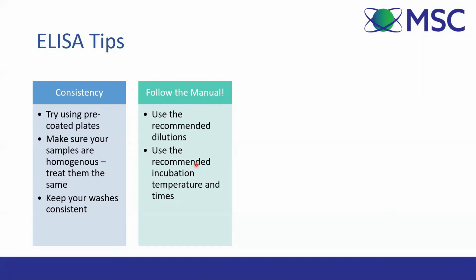Also try and keep the incubation and temperature times consistent between assays. I'm not saying that we go into massive climate change in Ireland, the temperature probably varies between 10 and 20 degrees on average, but just make sure that you keep that incubation temperature the same. So again, like I said before, consistency.